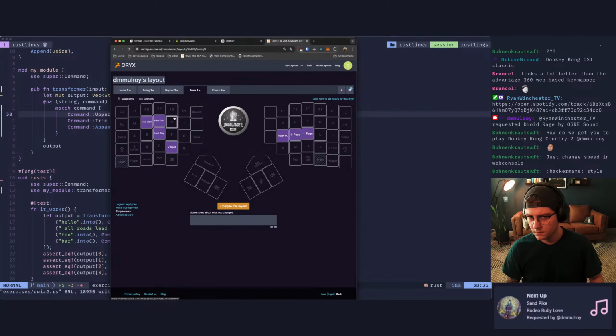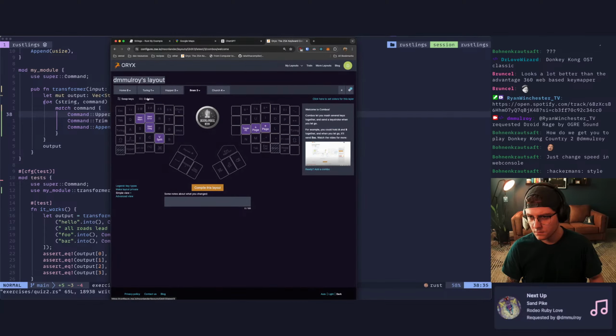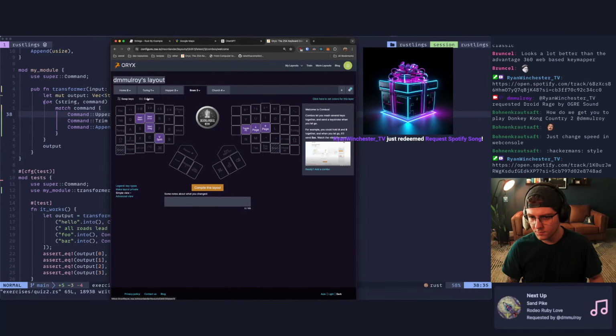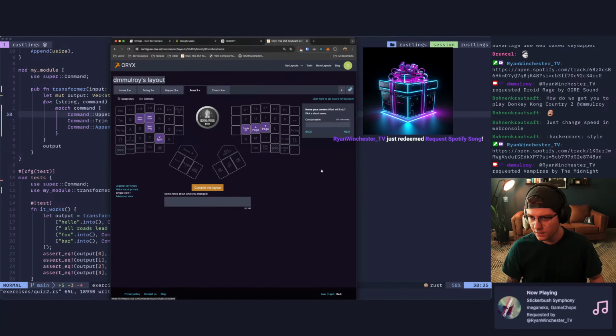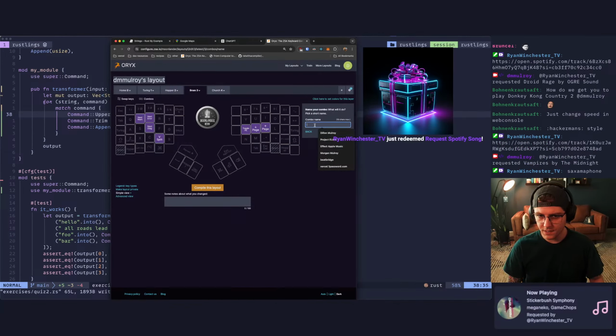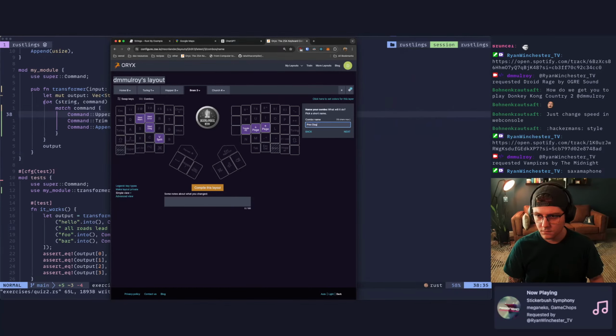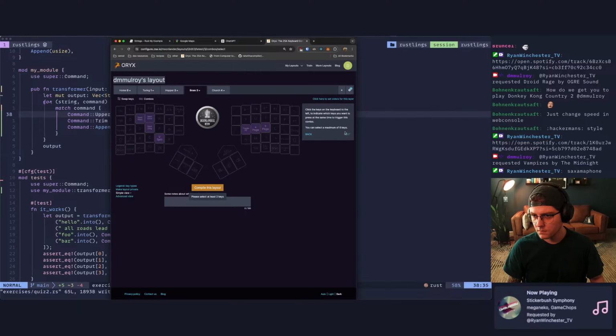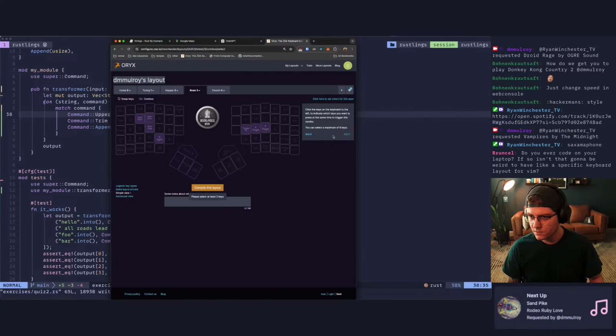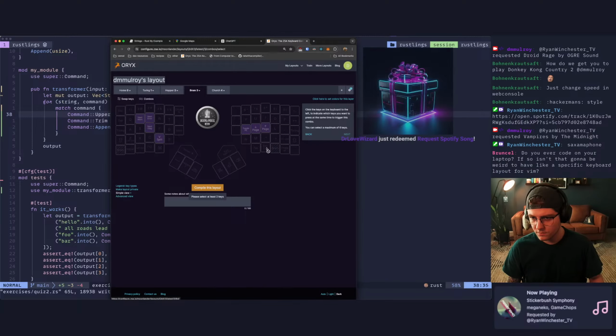Let me make a combo. Add a combo. Combo name, we'll say prev diag. Click the keys on the keyboard to the left to indicate which keys you want to press at the same time to trigger this combo.